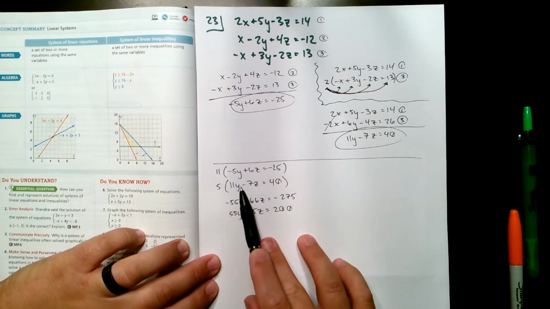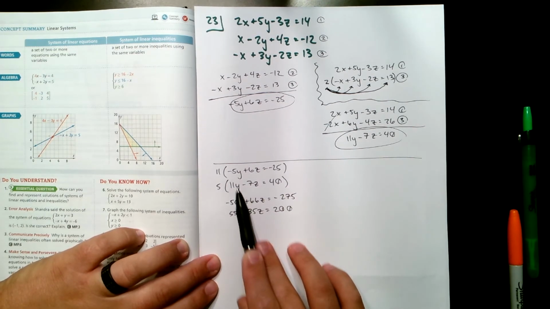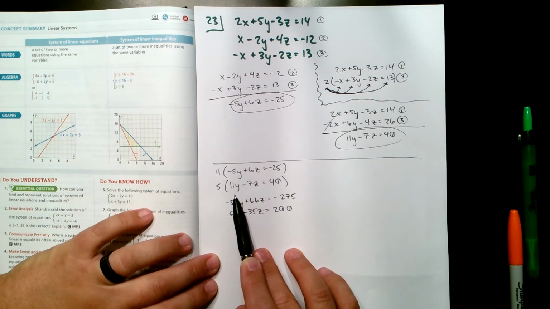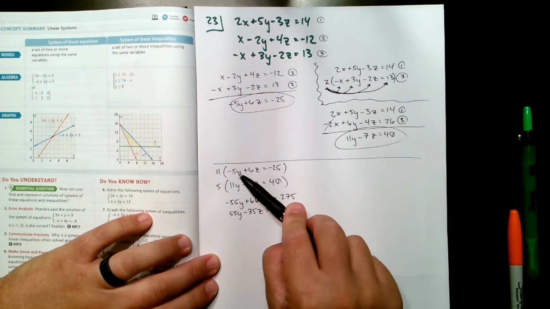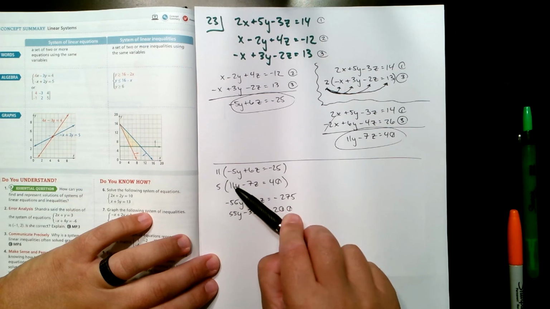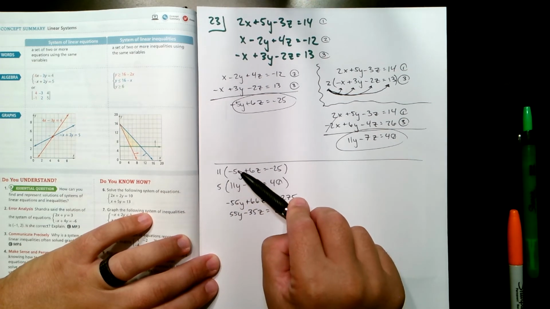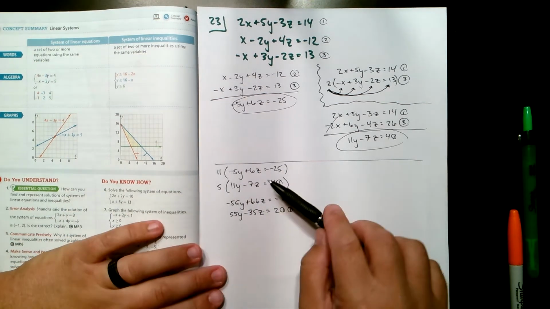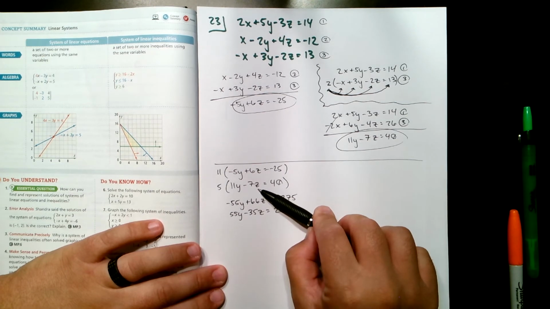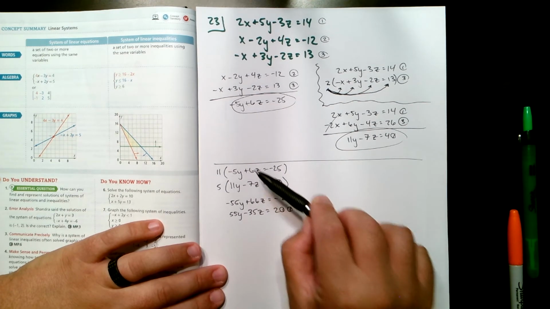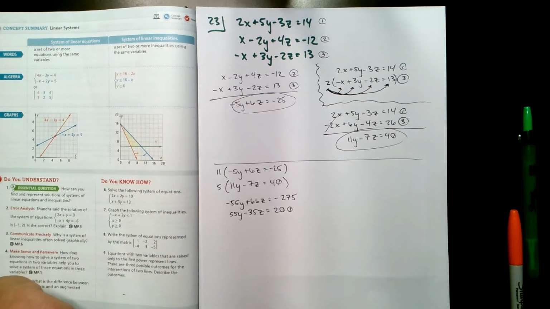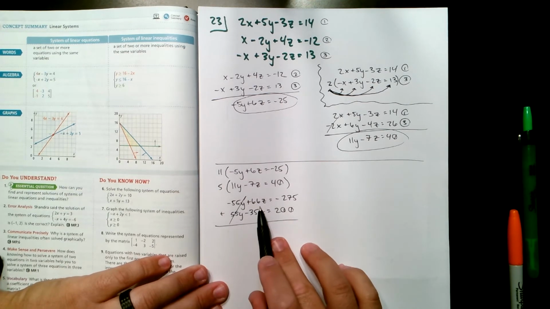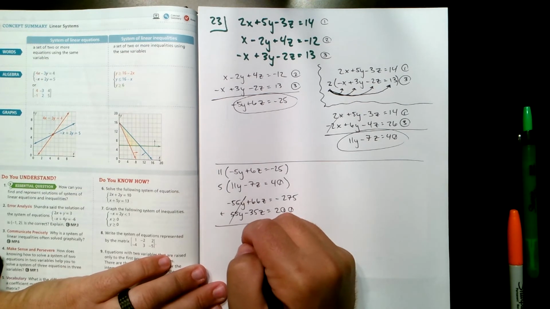Why did I choose that? Well, all I did was look at y, negative 5y and 11y, and think, what can I multiply both of those equations by to make them basically opposites of each other? One's negative, one's positive. That's key because you want to make them drop out. You want to make them eliminate. One go-to is you can always multiply the first equation by the second coefficient. Then I would multiply the second equation by the first coefficient. Doesn't matter what the number is. For example, I could have eliminated z. I could have multiplied the top equation by negative 7 and the bottom equation by positive 6, and then they would have eliminated.